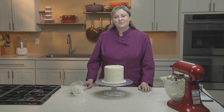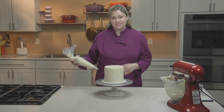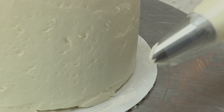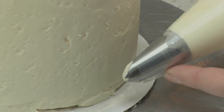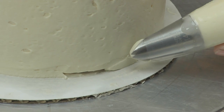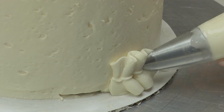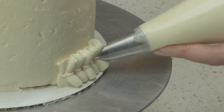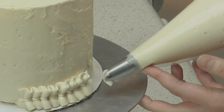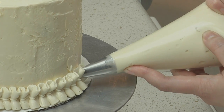Another simple and popular way to cover a cake with a buttercream finish is ruffles. For this technique, I have my pastry bag again, fitted with a leaf tip size 1/14. The leaf tip is wider at one end than the other and has a little V cut out of the top. To start your ruffle, you're going to hold the tip so that the wide part of the tip is parallel to the cake. Apply pressure to the piping bag and then move the tip back and forth to and from the side of the cake.